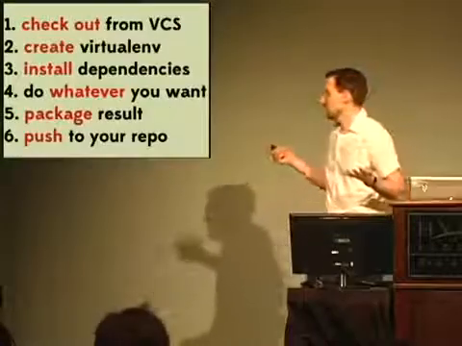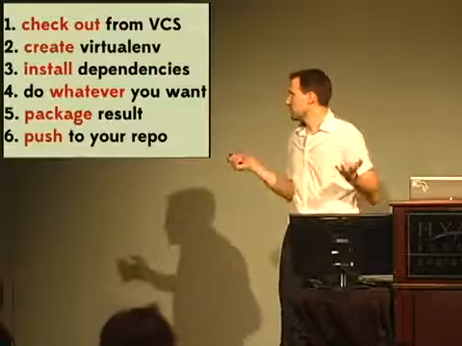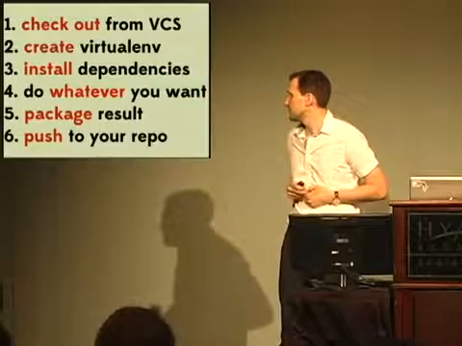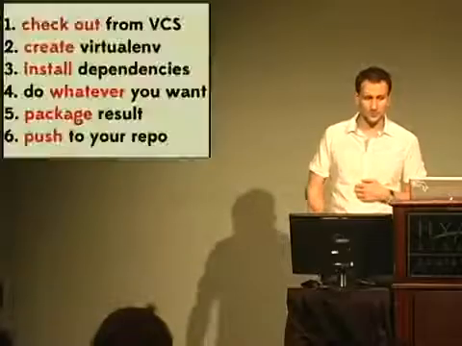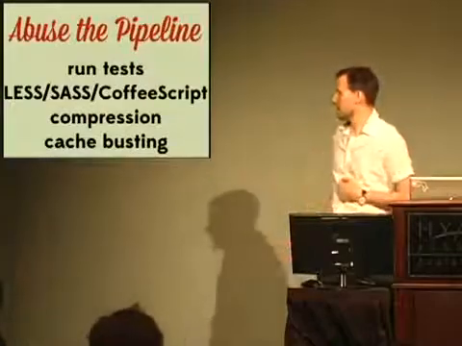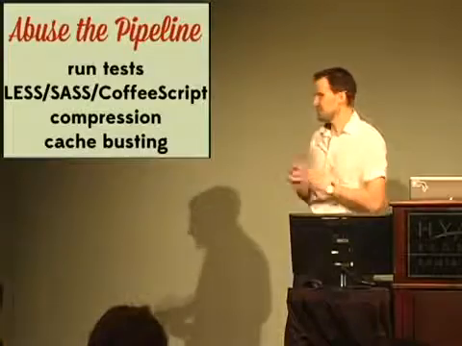How does it work? You need a build pod of the target platform, check your application out of VCS, create a virtual environment, install the dependencies. You remember, pip install -r. You do whatever you want, and I will tell you more about that. You package the result, specify OS-level dependencies if necessary, push it to your repo, and then you can install it on as many servers as you want. And point 4 is actually really great, because you have the final application just sitting there.